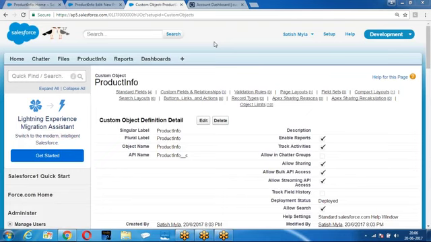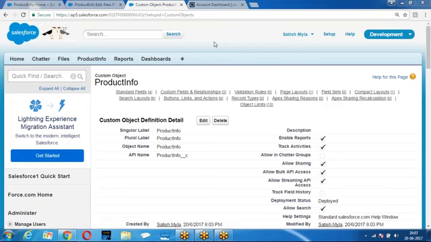Now you want some automated action. In how many ways can I perform the automated action? Go with the workflow rule or a trigger. Workflow rules are the automated actions which are performed whenever a record is created or modified. Triggers are the automated actions which are performed when a record is created, modified, deleted, or undeleted.